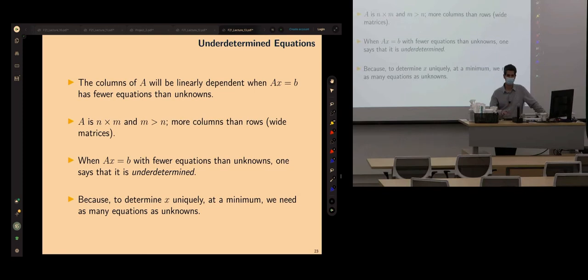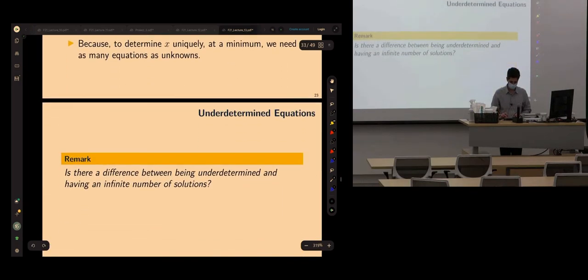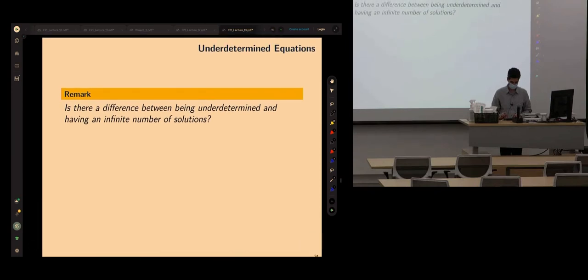In project 3, you will see this is the case when you control a mobile robot, for example, or a Segway. It's called model predictive control. You want to solve for your control inputs, and the problem is that you don't have enough equations, but you have a lot of variables to predict ahead in time. So it has very important applications. We do not give up. We want to find a way to solve it.